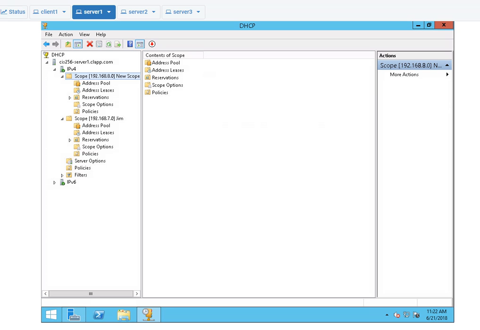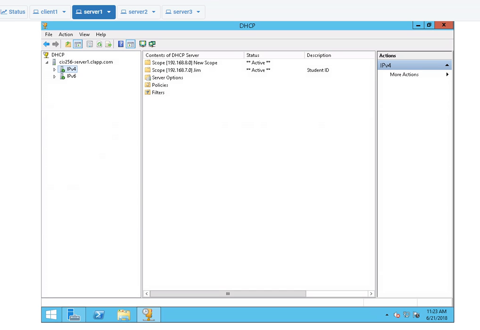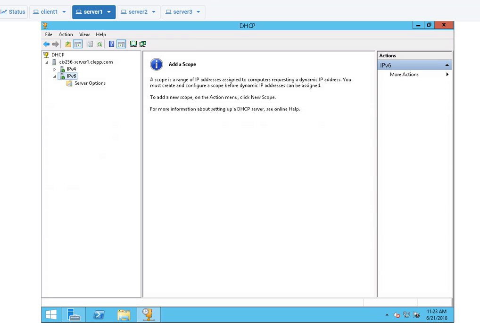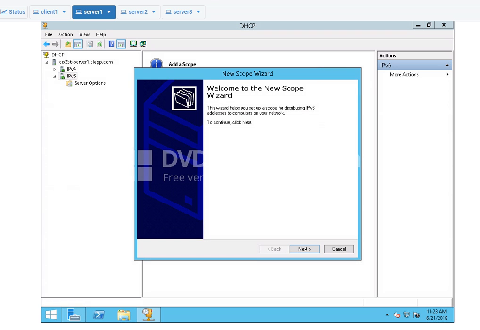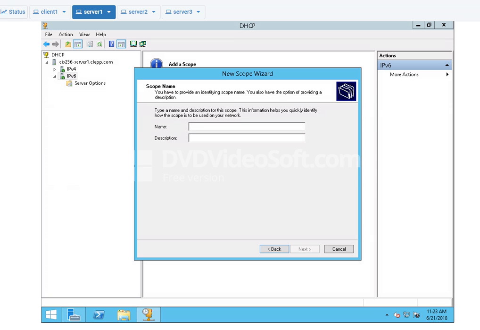Okay, so the next part of our lab, we'll close these back up. We're going to go to our IPv6. We've not done anything with IPv6 yet, have we? So in IPv6, we are going to right-click on IPv6 and go New Scope. Tell me when you get there. Okay, next. And we will call this one, do they give us a name for this one? I don't see a name for this one, do you?